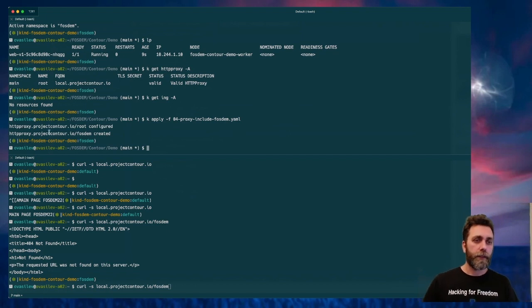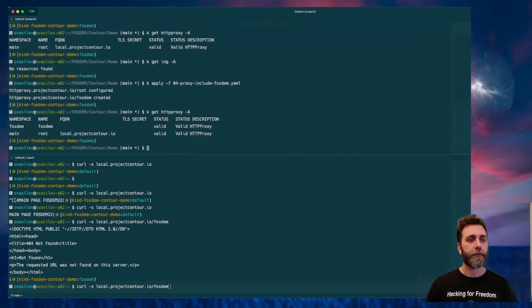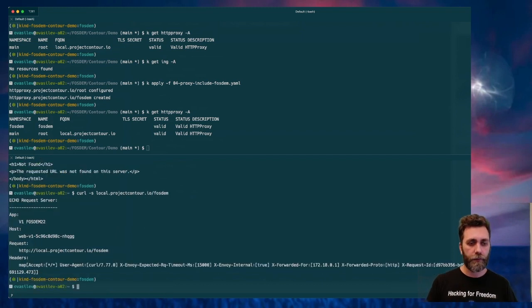And as you can see, we reconfigured the root HTTP proxy in the main namespace, and we created a new HTTP proxy in the FOSDEM namespace. So let's see what we have. Namespace FOSDEM, name FOSDEM, no FQDN because it's a subpath of the main FQDN. It's valid. So if we go over here and hit this one, nice, we have v1 FOSDEM.